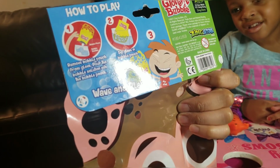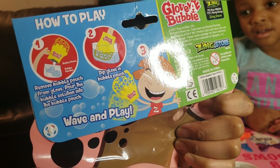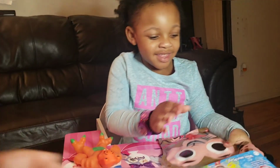So, we have to remove the bubble pouch from the glove, pour the bubble solution into the bubble pouch, dip the glove in the bubble pouch, and then wave it around. So you wanna try that? Yeah. Okay, cool.